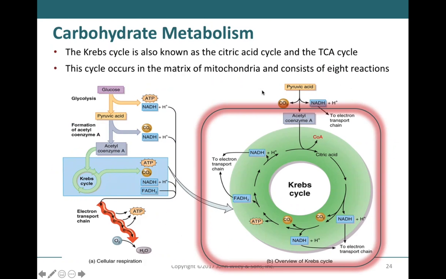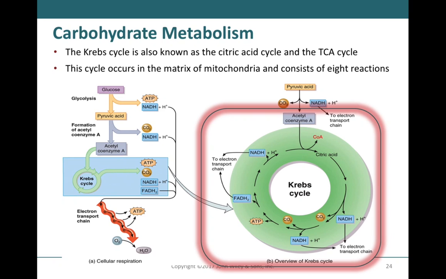What I need you to know is that acetyl-coenzyme A is going to be required to enter the Krebs cycle, and running through those 8 reactions, we're going to produce these different energy outputs, which, as I just mentioned, are 2 ATP, 4 CO2, 6 NADH, and 2 FADH molecules for every 1 molecule of glucose.